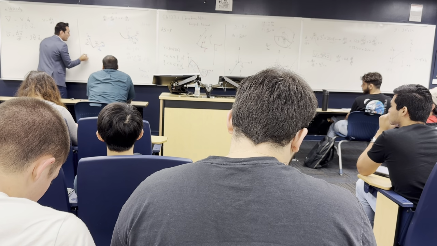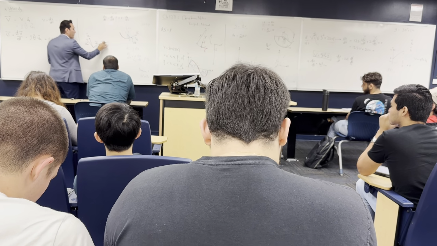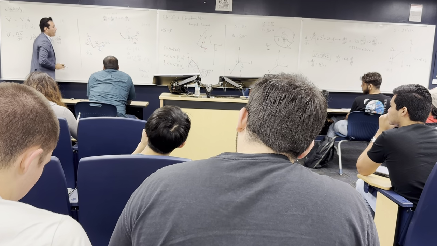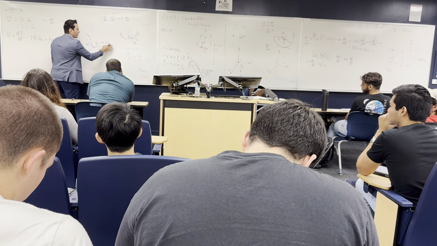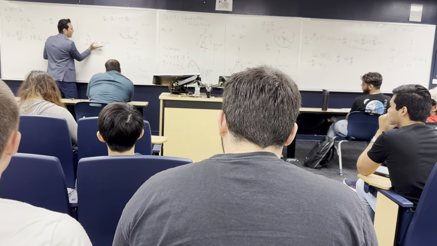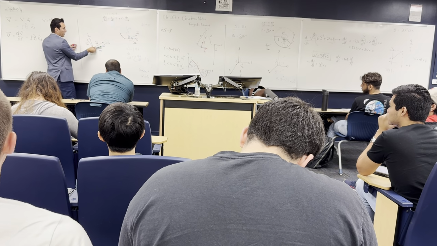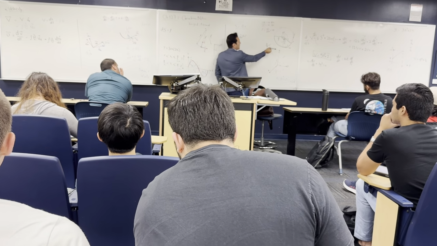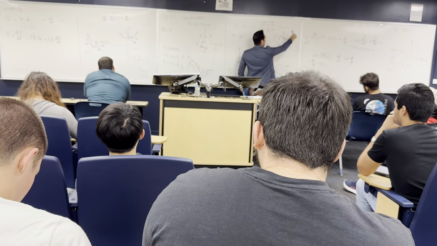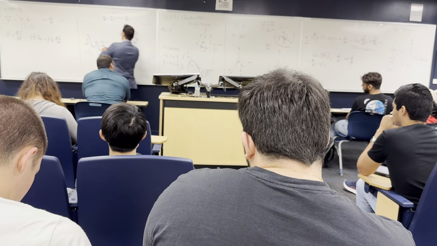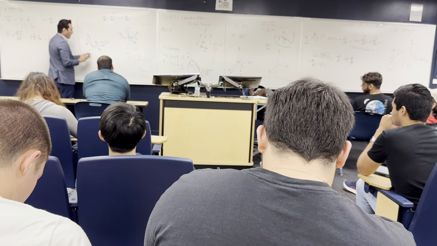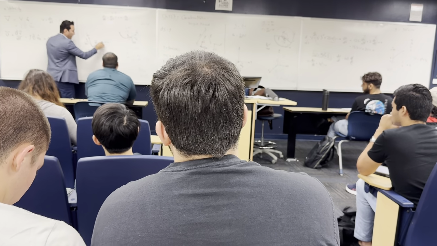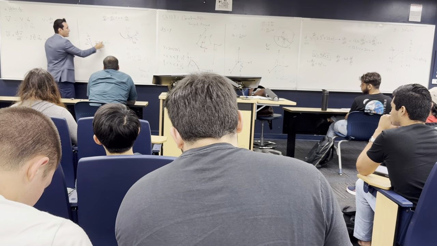So if you want to find d ut hat, you need to find the difference between ut hat and ut hat dash. How can I find the value of this one? This is like a circle, and it's moving like this. This is how the ut hat is changing. Same thing here on the circle. The ut hat is keeping tangent, tangent, tangent. If you put them on top of each other, it's going to be something like a circle. So if you know the angle between these two, which is d theta, you can find the length of this part. What is the magnitude of this part?